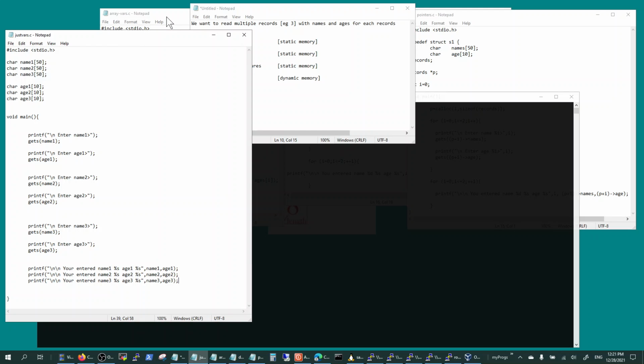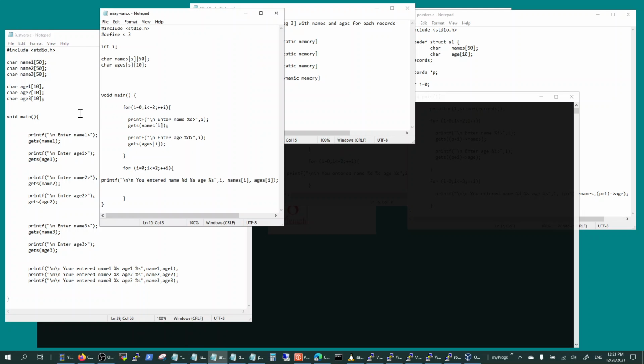So we use arrays for that. All the programs here are doing exactly the same thing, okay? In this format, we're using an integer i for our looping index, and then we define the names in a 2-dimensional array.